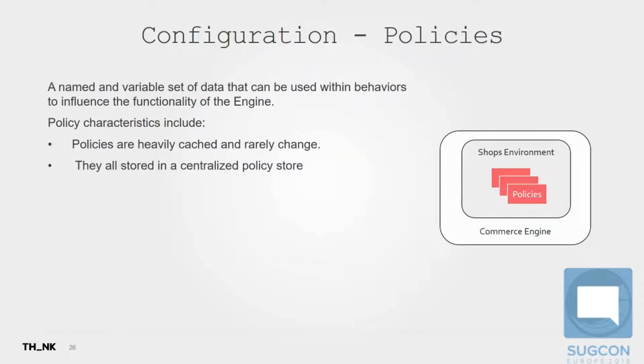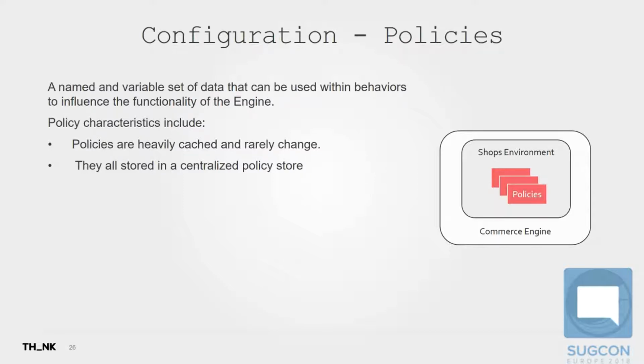Yeah. So it's a named and variable set of data that is used to influence the functionality of an engine. Yeah, so we said we have multiple roles. So we have a shop role. The role of the shop is basically to serve shops. So you define some policies for that, and you apply them onto a particular role. And that changes the behavior of your engine itself.